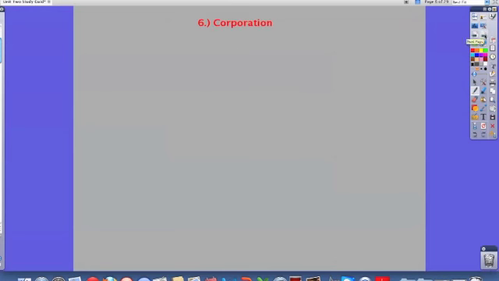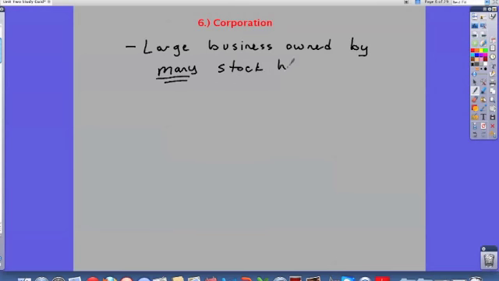Okay, so partnerships. The last type of business is a corporation. Okay, now corporation is the big business. It deals with stockholders. A corporation is owned by many stockholders. Now, stockholders could be hundreds, thousands, millions. In the case of big businesses, you think of a company like Facebook. There are millions of stockholders in Facebook. Okay, does that mean they all have an equal say? No. Okay, depending on how much stock you own in a company will decide how much say you have.